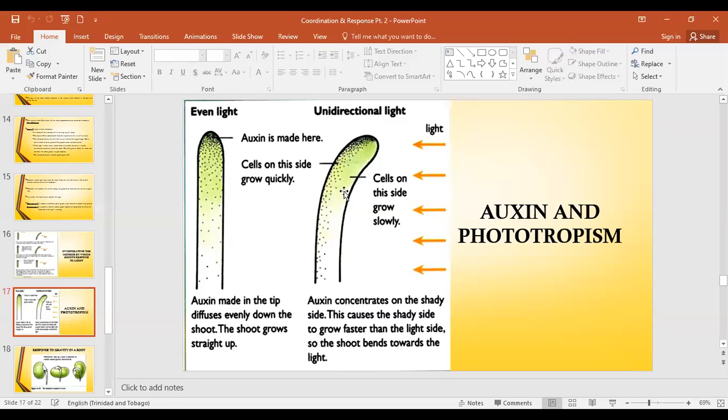And this side is not growing, to keep the plant growing upright, because no auxins are here. All of the auxins have gone to the side. So auxin typically will concentrate on the shady side, the side away from the light, and wherever the auxins are concentrated, that is where you are going to have growth taking place. Do you all understand that? It's easier than the central nervous system.